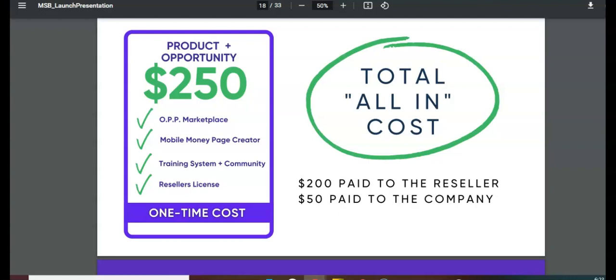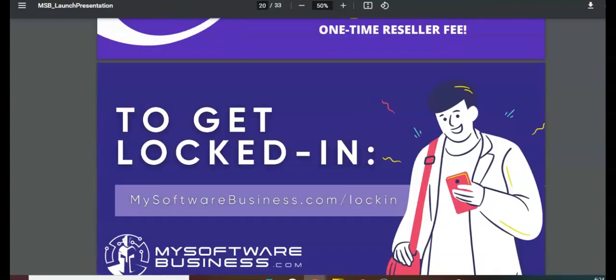So now once you join, you have the opportunity to go out and make $200 commissions every time somebody buys my software business through you. I want you to think economics, right? For a simple one-time $250, you can make that over and over and over again. If you make one or two commissions, you're in profit mode. Okay? Everything from there, rinse and repeat, profit over and over and over again. When you join a business opportunity, I want you to think, how many sales do I need to make to be in profit? Start thinking like a business. Business is about profit, right? So that's that.